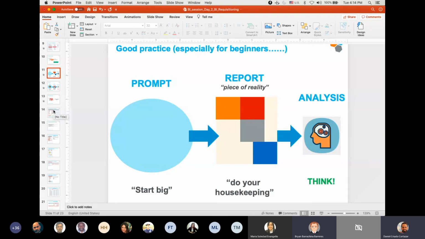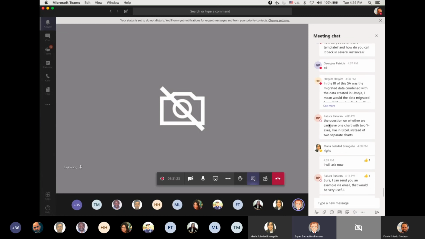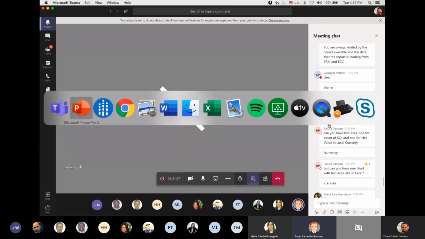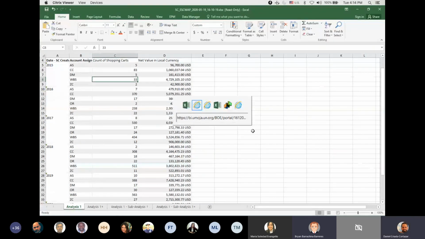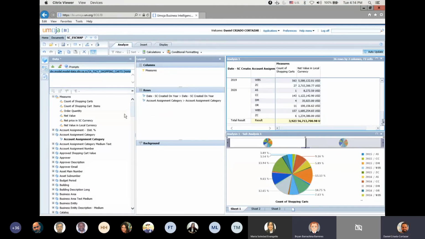Sorry, Daniel. We just skipped. Hasim has also made a comment there. I don't know if Sol realized it, but there was something on the data that BI is displaying. So we're talking about SRM data. We're talking about ECC data. But the question, if I understand it correctly, is related to data from IMIS. Yeah, for IMIS, you get data, but it's for budget, right?